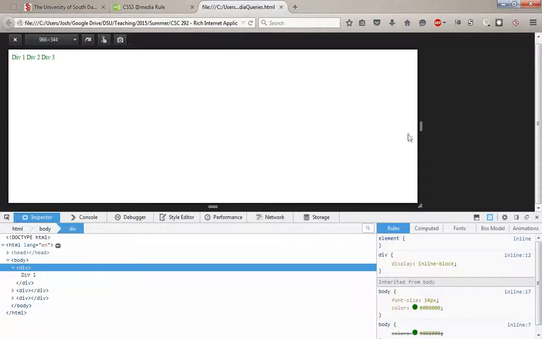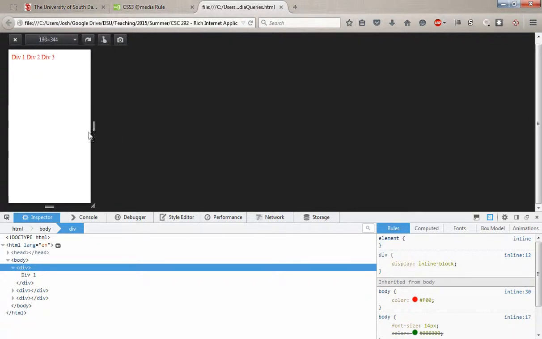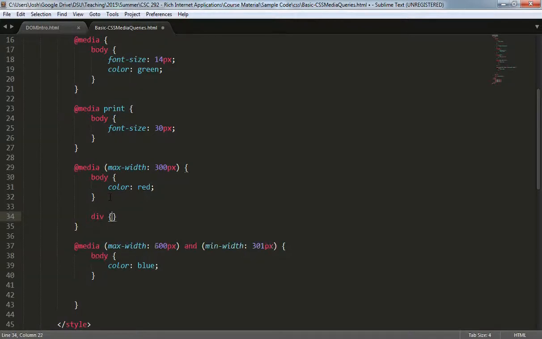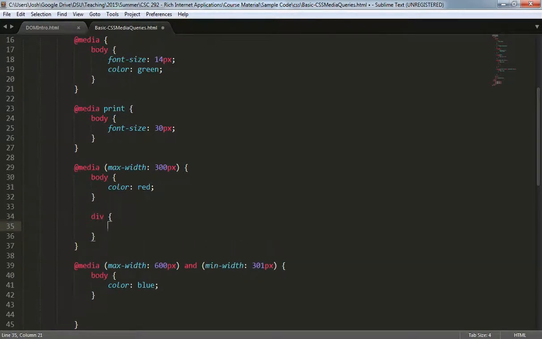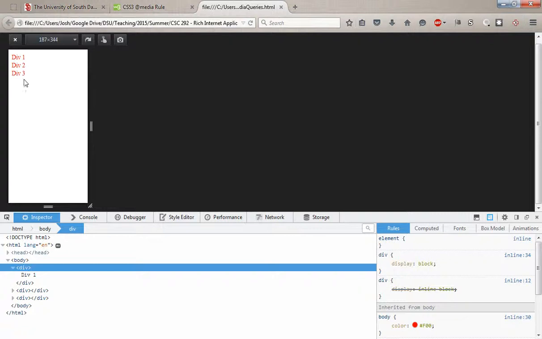What happens then when we go to a more narrow design? Well, they don't start to break until the natural flow, the normal flow, causes them to break. Maybe whenever they're at a lower width, we want them to automatically stack. And so then we can write a media rule to say, all right, whenever you're below 300 pixels or below, your display is block level. And now if we refresh this page, what'll happen is that they'll stack, right?